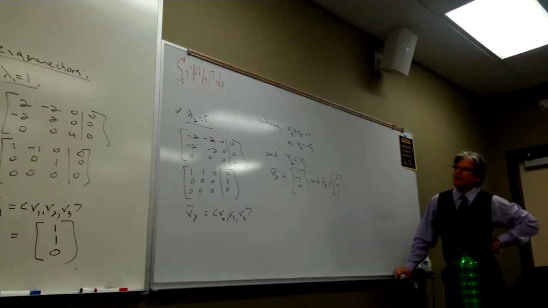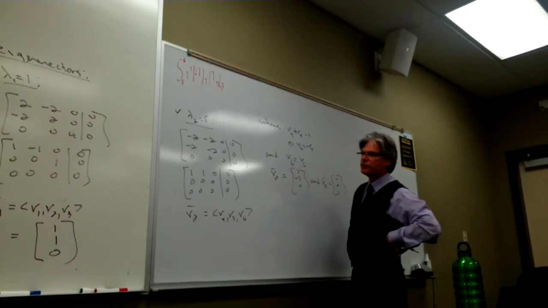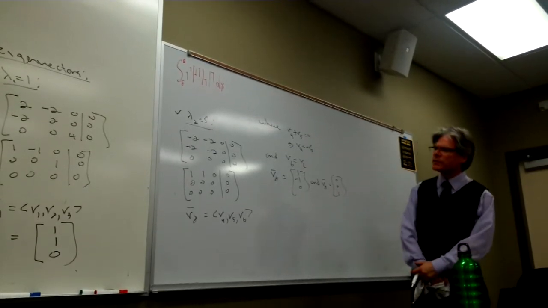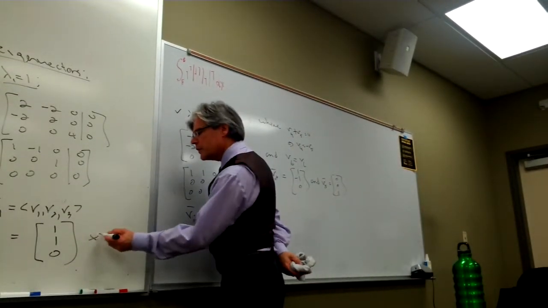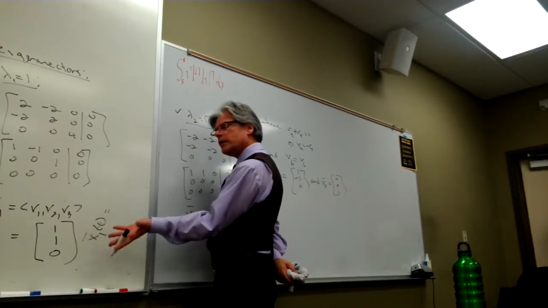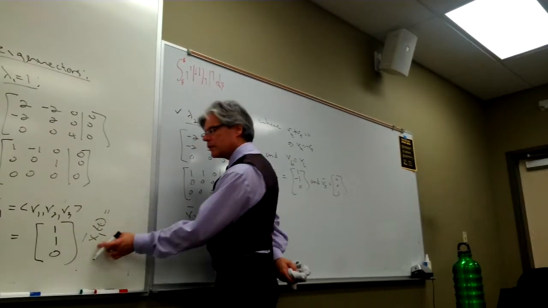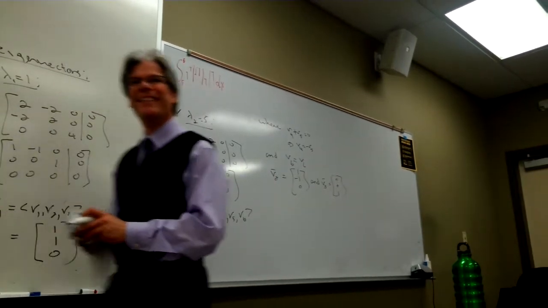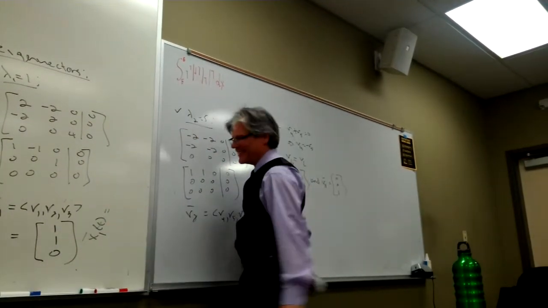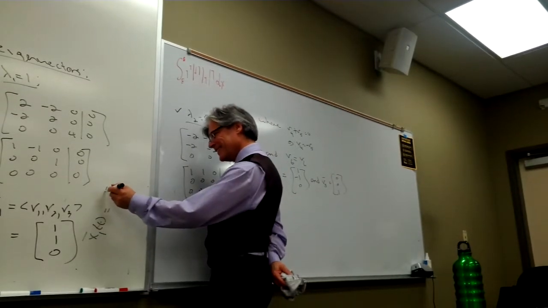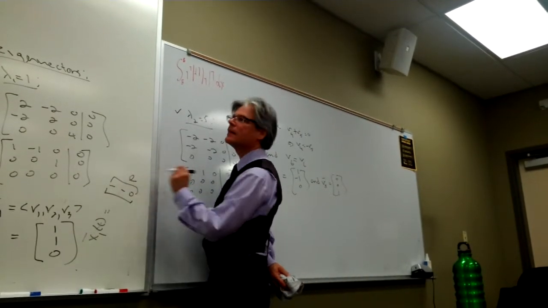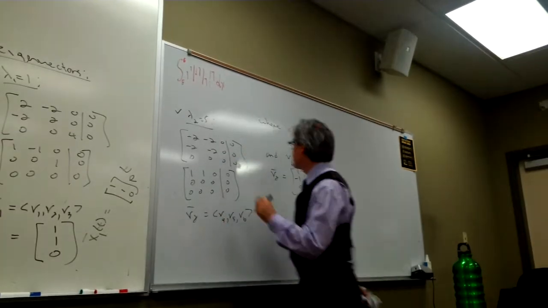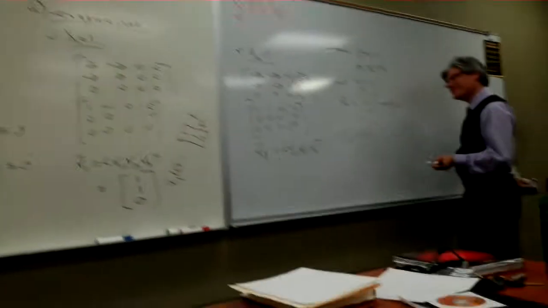So I think in the end, I can see that the second solution, gosh, I never even stayed with them, didn't I? Jeepers. You guys over here with the first eigenvalue, what would x1 bar t be? How do I write that? X1 bar t is 1, 1, 0 times e to the t. But over here, I think x2 bar of t is going to be expressed as 0, 0, 1.